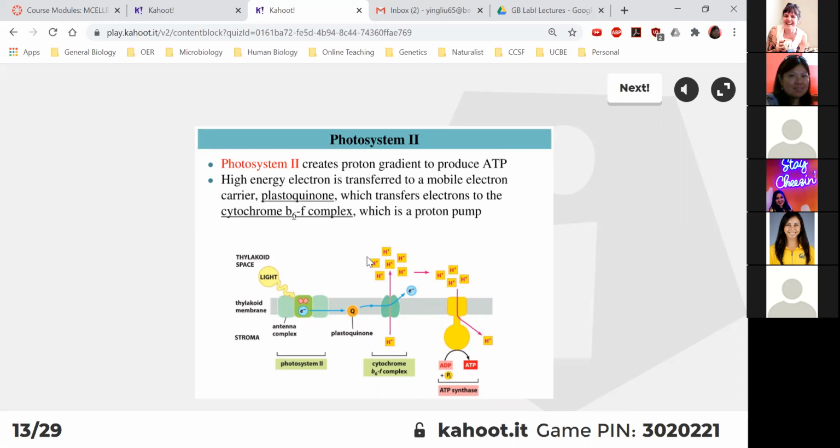So basically, inside the thylakoid lumen, there is an accumulation of protons, and that sets up a very steep proton motive force. Then when the protons flow back through the membrane, through the ATP synthase, we can use that concentration gradient to synthesize a whole bunch of ATP.